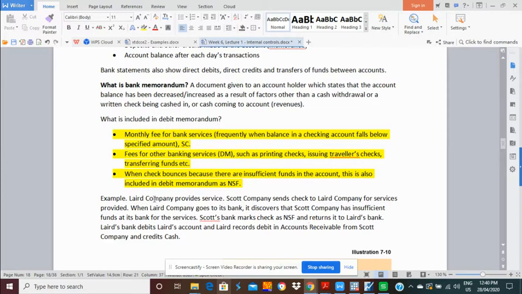And the bank account of Laird company will be subtracted. The value will be subtracted because the bank tried to cash the check, was not successful, so lost time and some money, and therefore some value would be subtracted from the bank account, not from the bank.